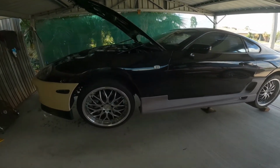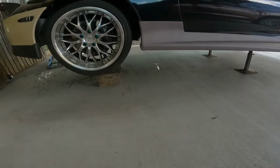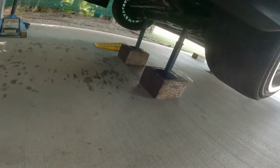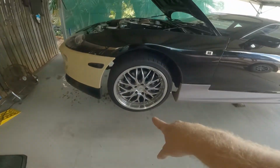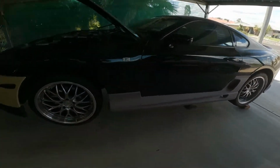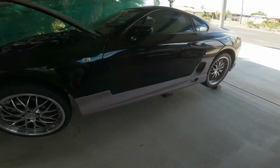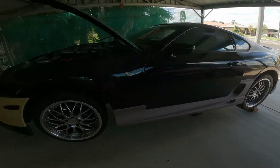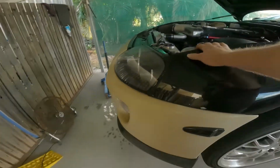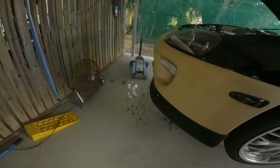So we'll get this gearbox out. A little bit sketchy, really. I needed some blocks of wood under there just to get the car high enough so I can get the gearbox and the jack out all as one. But oh god, it is a hot day today as well. But anyway, yeah, let's get to it.